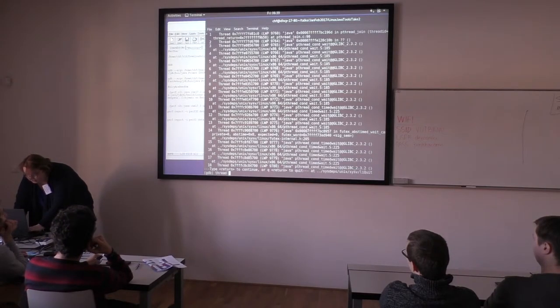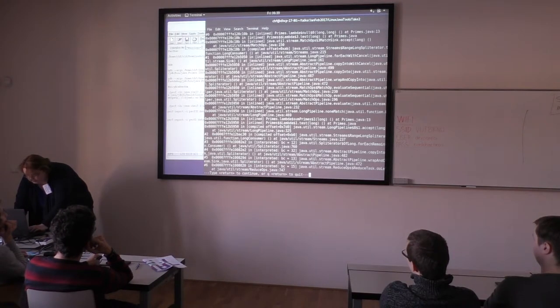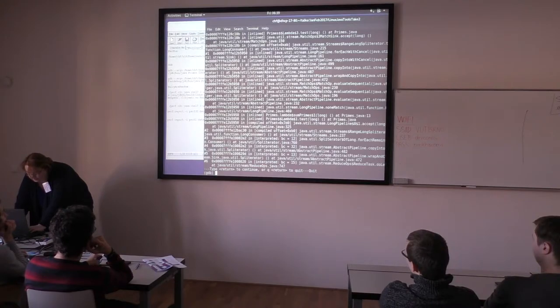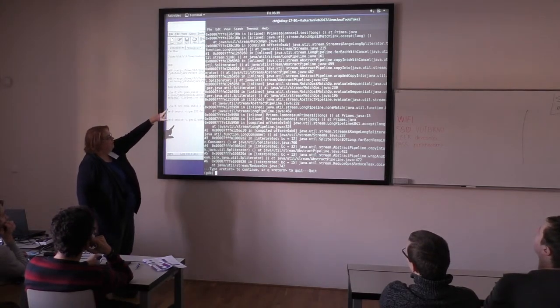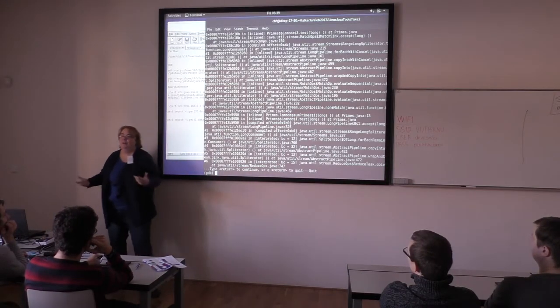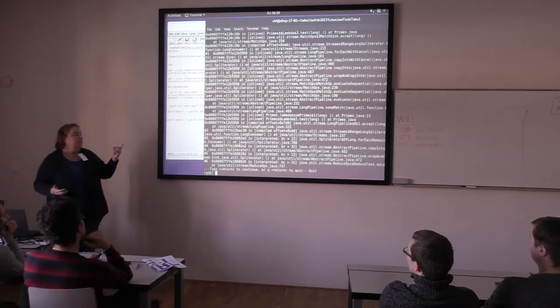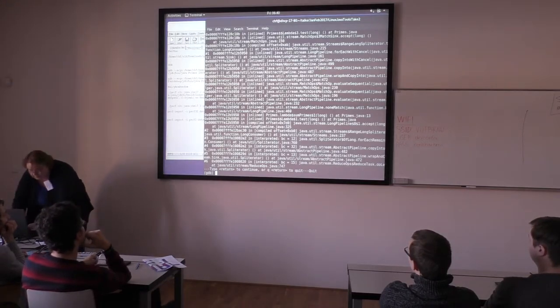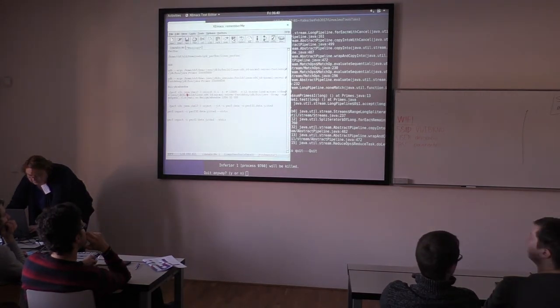But if you run the other version, which has the GDB unwinder in it. You can still see it doesn't show the symbols when you do all the threads. Okay, there you have them. So you can, let me do that again. But you can see what I showed you before. We have the inlined methods all lined up. And, oh, that's it. It's not a whole, it's not hugely exciting. It's not bells and whistles, but it's extremely useful. And I will show you the curve.